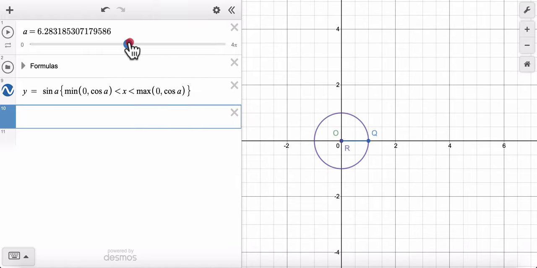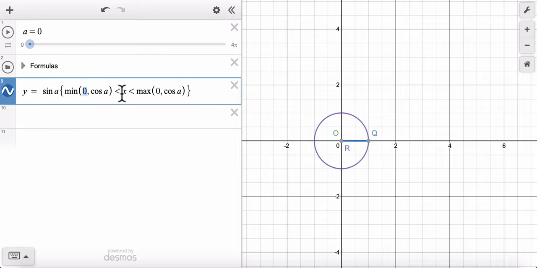At the beginning here, I'm going to 0. I get a segment here from O to Q. It chooses whatever is smaller, 0 or the cosine of A. Which one's smaller? 0 is. So it picks 0. And then it takes X values up to the maximum. What's bigger? 0 or the cosine of A? Well, here it'll pick the cosine of A as the bigger value because that's bigger than 0. And that will stay bigger, right? This segment will continue until I pass pi over 2.